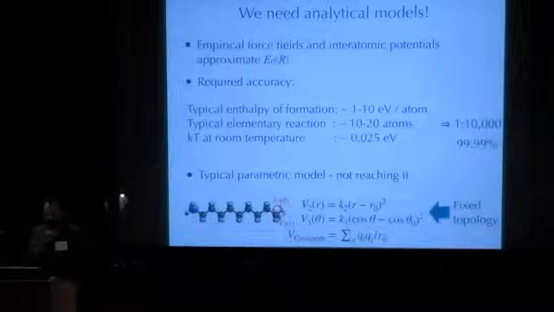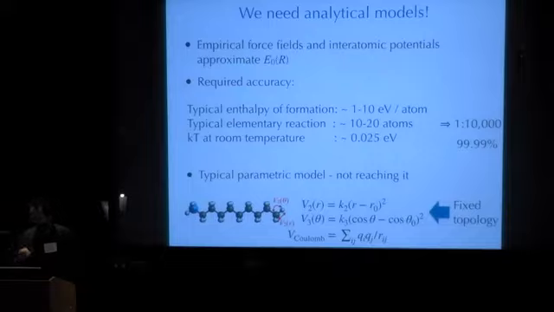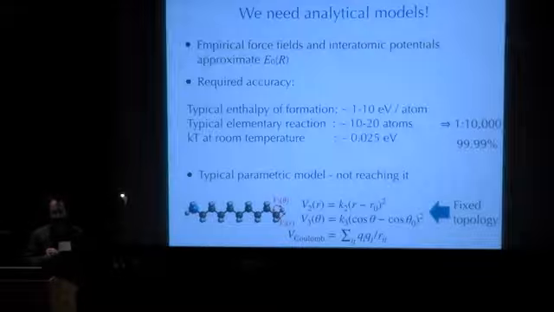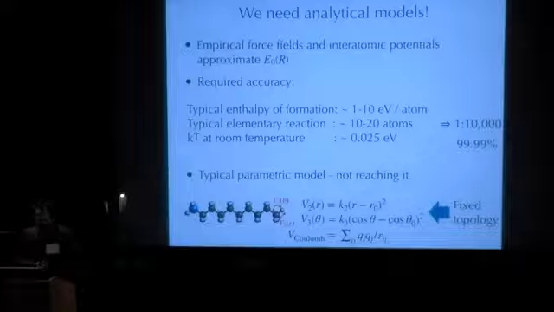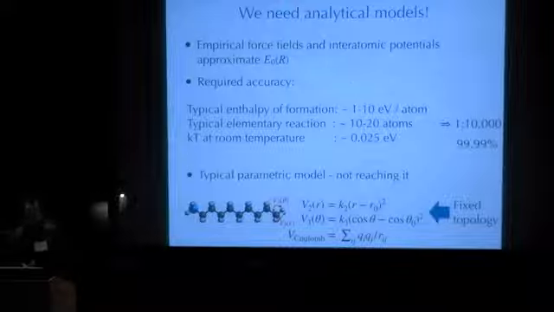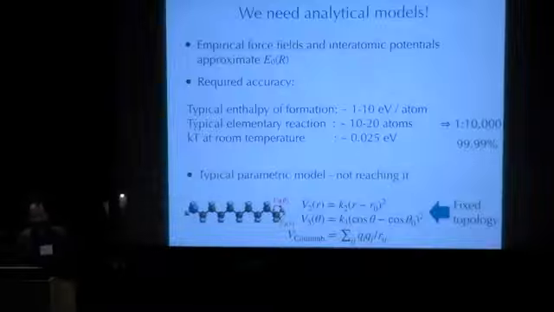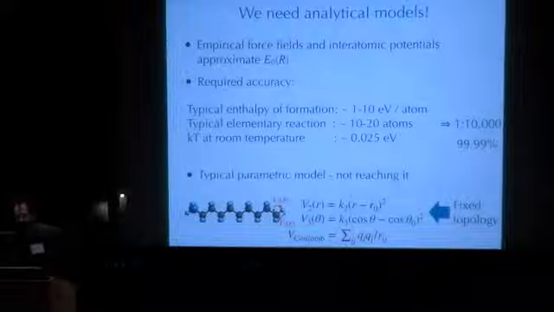So it's clear that what we need is analytical models. Explicit quantum mechanical modeling is very useful for understanding the very fundamental nature of pieces of matter that are homogeneous and small, or very small molecules, but we're not going to make big progress if we insist on simulating the electrons. So empirical force fields and interatomic potentials are approximations of this E0(R). And for the past 50 years, people have been writing down various analytical approximations of that, mostly by intuition. Let's see how accurate these need to be.